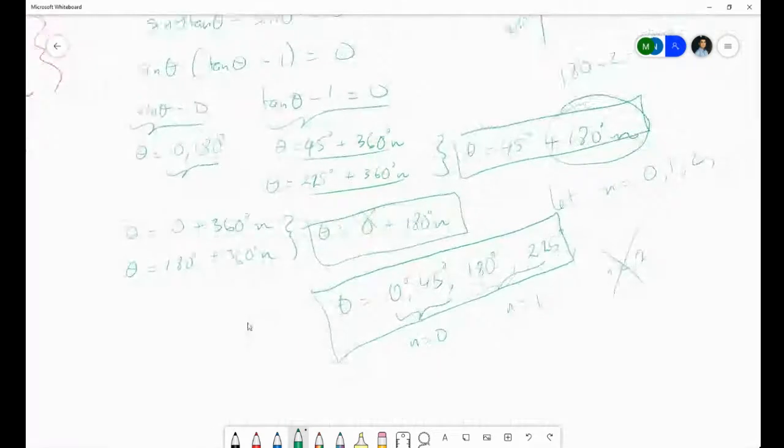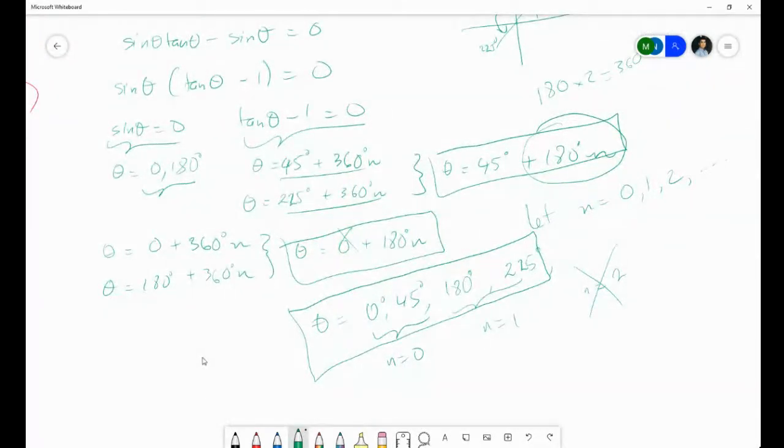So to reiterate, you only did n equals 0, 1, 2, whatever in order to test out whether these answers are within your specified interval? Exactly. Right. So later on, I'm going to show you how we know how many n to use. But basically you just plug in n until you are over the interval that you're supposed to be bounded in. Does that make sense? Yes, that makes sense. Okay.